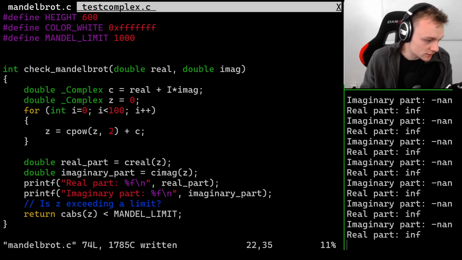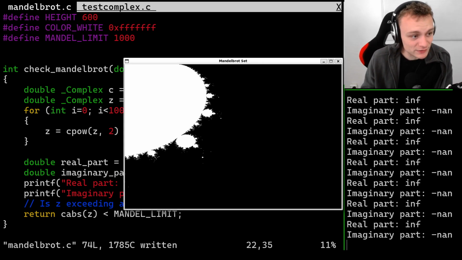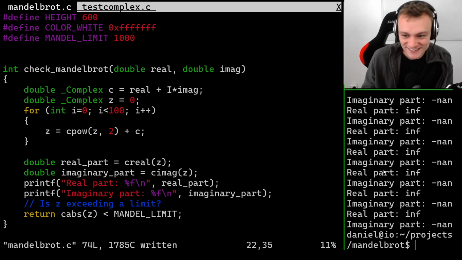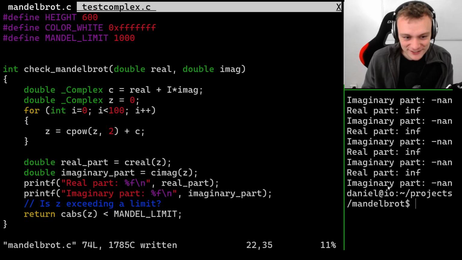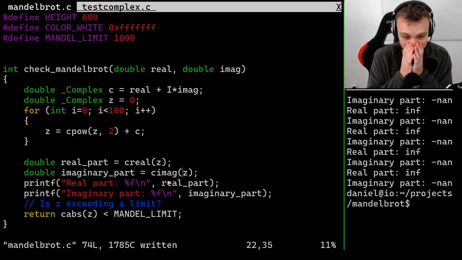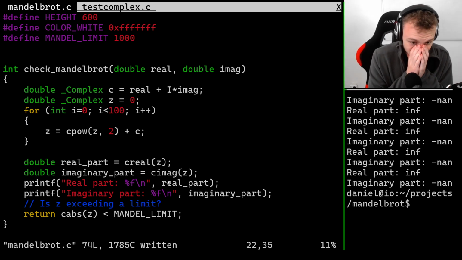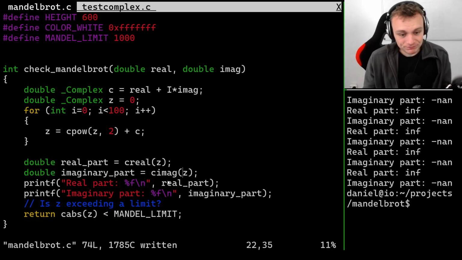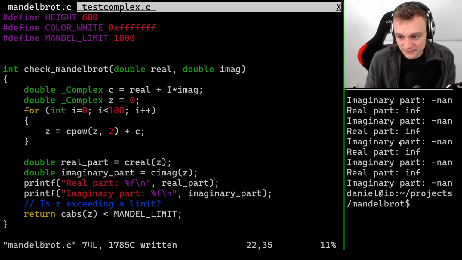Oh god. So I feel successful but unsuccessful at the same time. Okay, awesome. There's our Mandelbrot set. I think you just saw it. So that was a hint of success. Not a number, infinity.